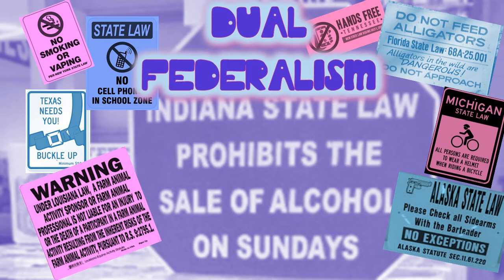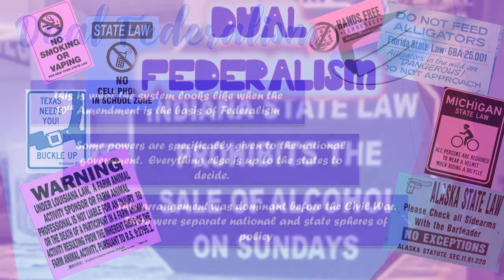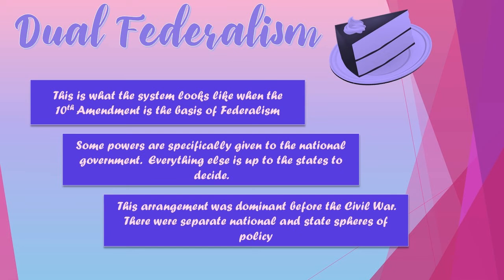So dual federalism explains this system where there are dual governments that each have their own roles, a national government and a state government. Dual federalism would describe the original design of the relationship between the national government and the states. This is laid out for us in the 10th Amendment, telling us that those powers that are not specifically given to the national government by the Constitution are reserved to the states. And so that basically gave us what we looked at the last couple days, two lists, a list of national government powers and a list of state government powers.